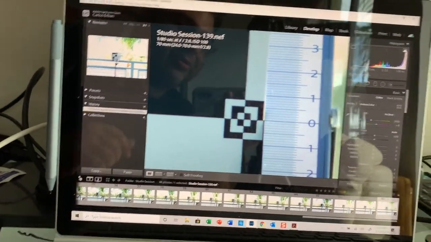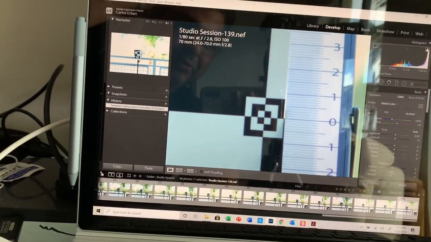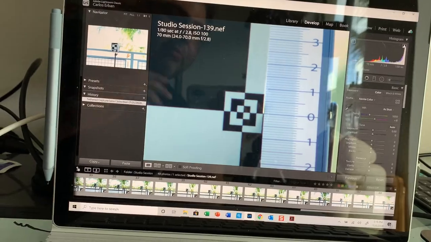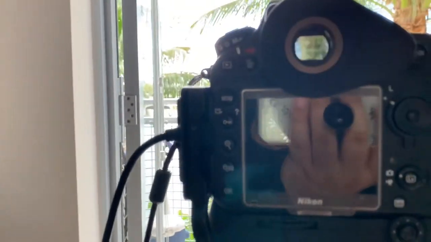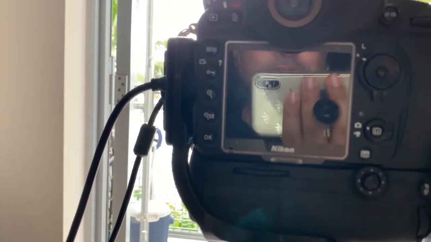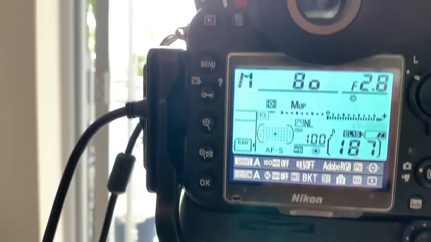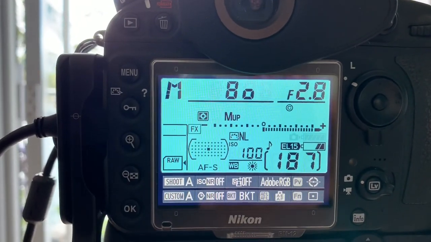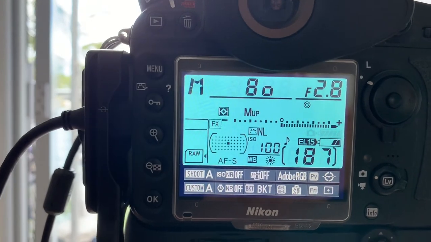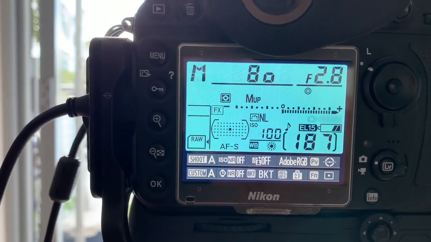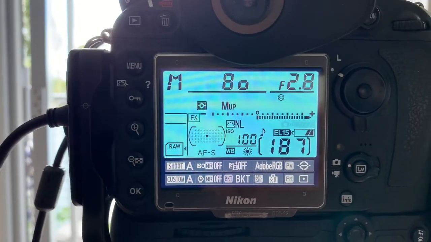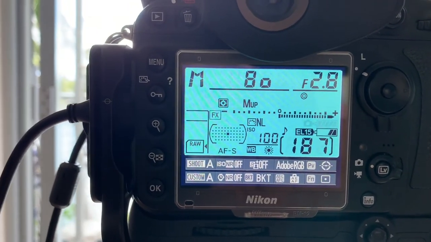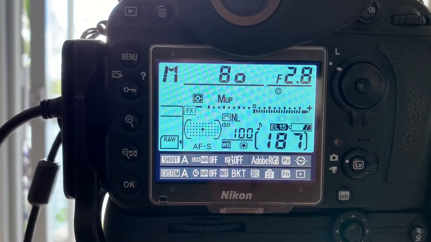I apologize, I'm using my iPhone, it's not the best to show how clear it is, but for me the most important thing is that you understand the steps that you need to take. So let me see if I'm forgetting anything else that is important. ISO 100, I think I already said it, is because the native ISO of my camera is 100. I think for Canon, most cameras are 200. So you have to check what the native ISO of your camera is. The idea is you don't want to confuse noise with autofocus. So that's why you're trying to minimize all these things.